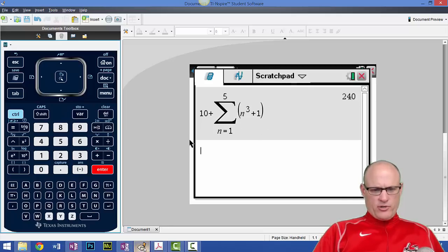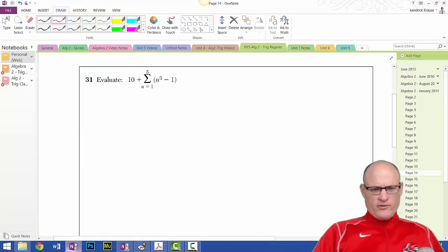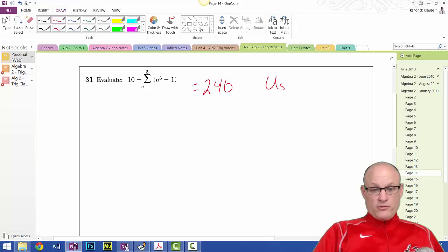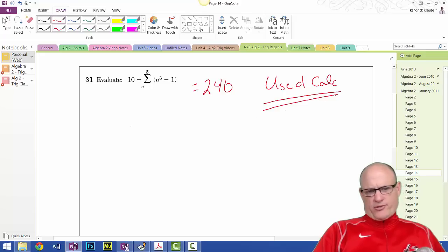Now, I don't know what work you have to show here for this. This is an interesting question because normally they say, and if you go back to the notes, I'll read it to you: each correct answer is 2 points. Should answers be written in, for questions in this part, a correct numerical answer with no work shown will only receive 1 credit. So, I guess if you just write 240, used calculator, I don't know what they gave that year. I don't remember. So maybe we need to show work.